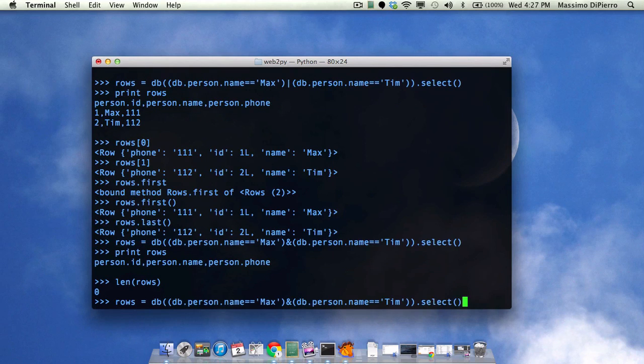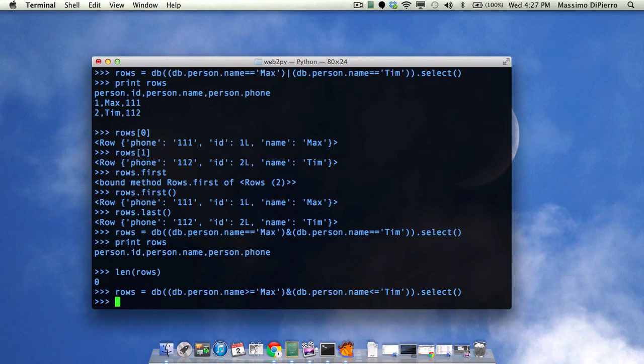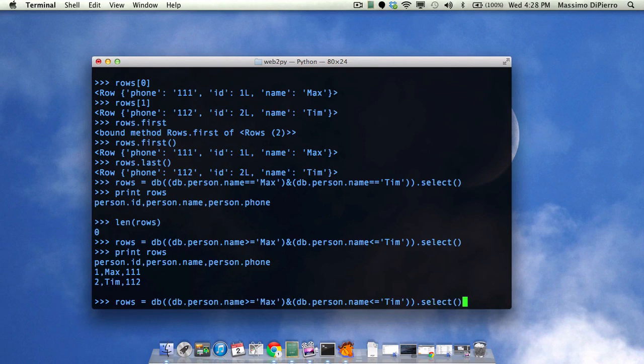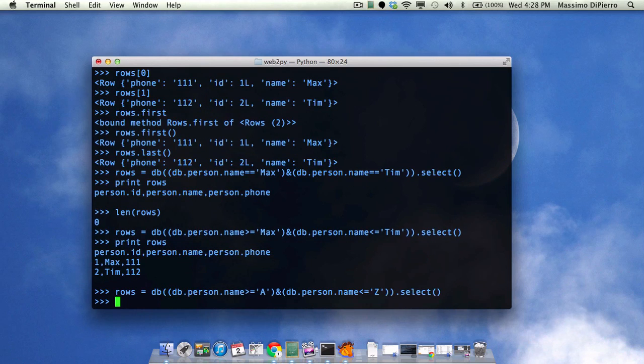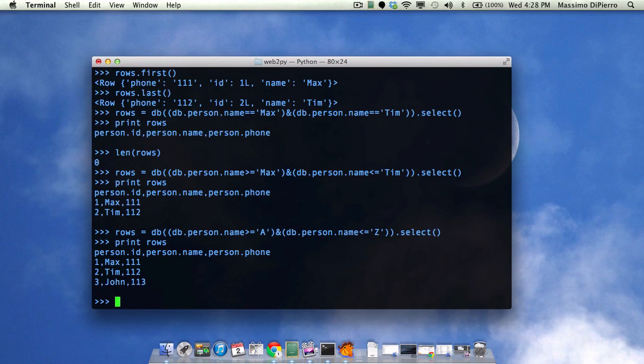We can build queries which are more complex, like the name is greater or equal to Max, and is less or equal to Tim. So in this case, we're going to get again both of them. We can be more sophisticated and go from A to Z. And we get the 3 people in there.